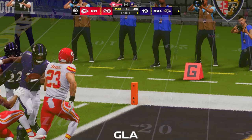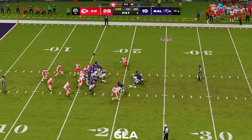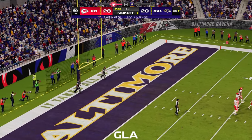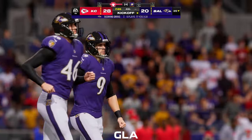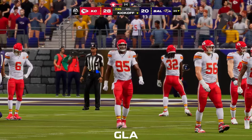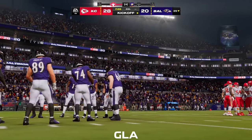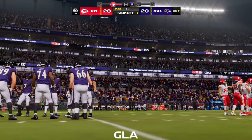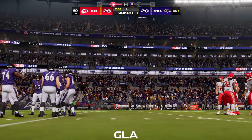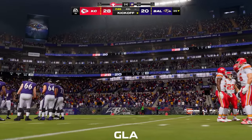This defense, so many things to worry about in the red zone area, but you'd have to almost think that Lamar Jackson running the football, that might be number one. It should be number one, and in this portion of the field where things shrink a little bit because the receivers can't run past anyone because they'll run out of real estate, you should have all eyes on Lamar Jackson when the ball is snapped and try and keep him back in the pocket. Yeah, I don't think that they were surprised he was running it there. They just couldn't stop him, and he ends up in the end zone.